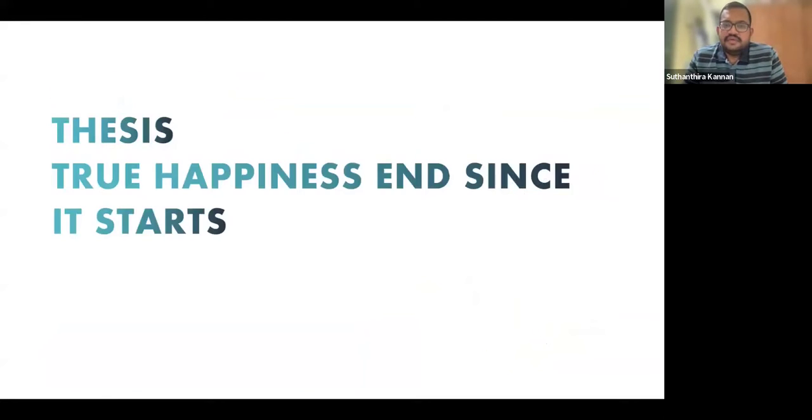So what is the meaning of thesis? Somebody says true happiness ends when thesis starts. That is actually how it was when I was doing my thesis. My thesis got the best thesis award in Kerala, but when I did it, my true happiness ended. I had a lot of family issues coming up when I started the thesis, and because I didn't know the shortcuts, there was nobody to teach me. So here we will start, and we will convert it into real happiness.